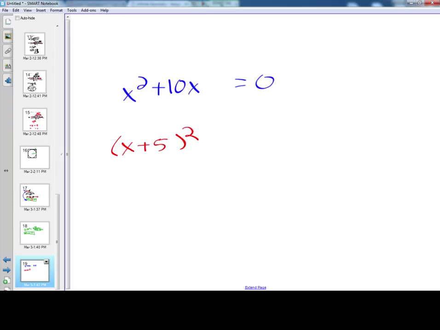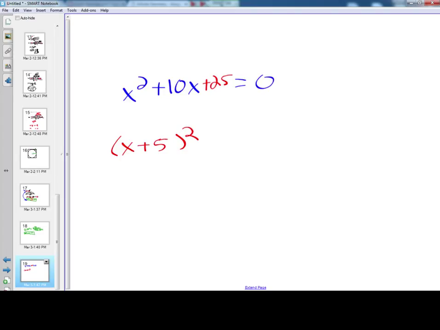And then here's where something interesting happens. The fact that I did this adds something to the equation that wasn't there. The constant. And what is the constant in this case? 25. It's 25. So this adds 25 to the left side of the equation. So all three of these factor into this.